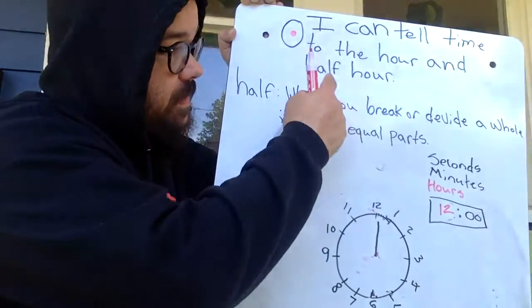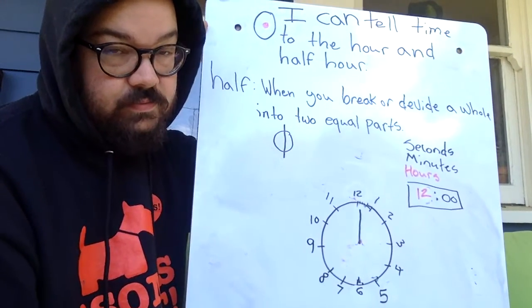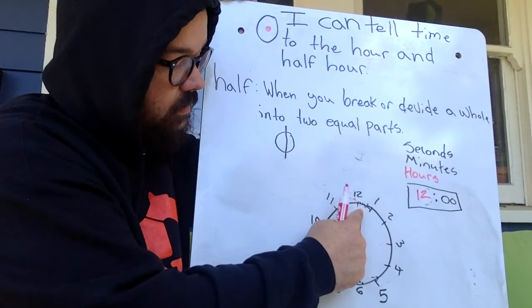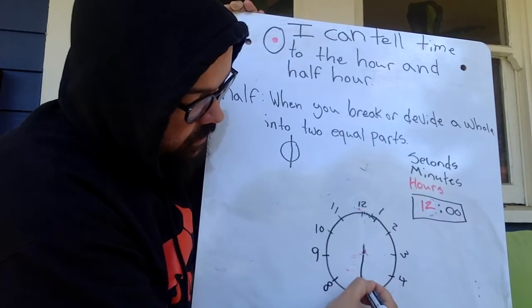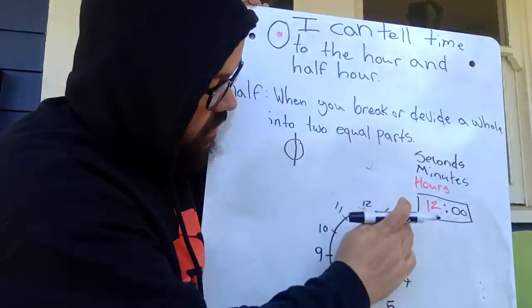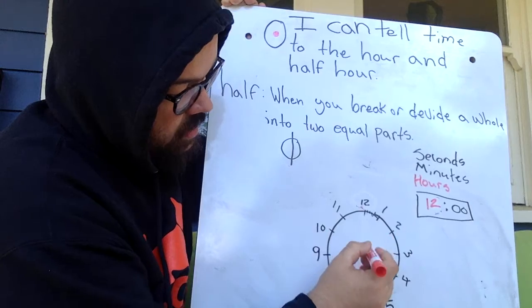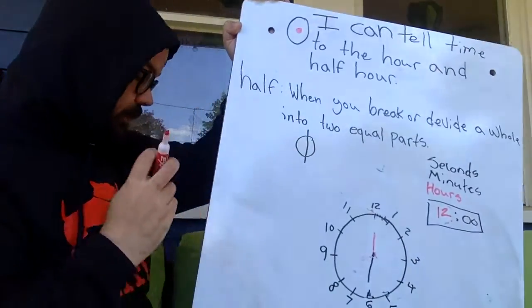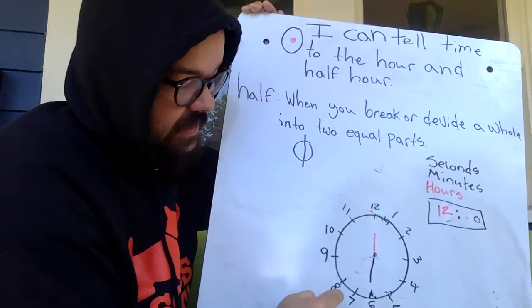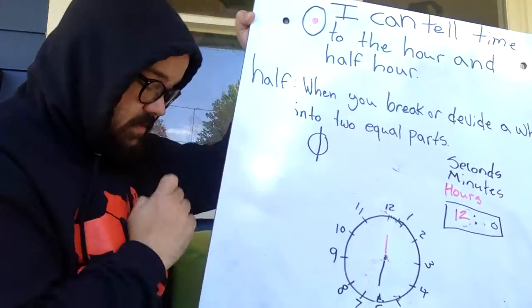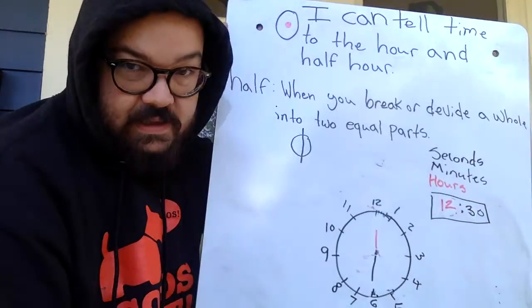Now, because we're talking about half hour, where do you think a half hour might be using what we know? You're right. Half hour went straight down. And that looks something like this on a digital clock. So just for ease, I'm going to make my hour hand point straight up. Here's where it gets tricky, because it's not 12:06. It's 12:30. And here's why.